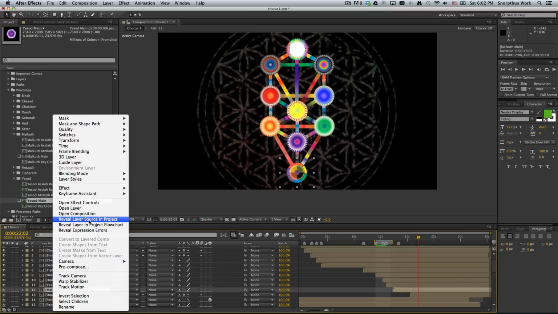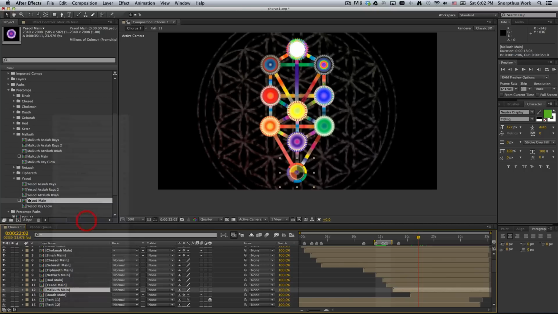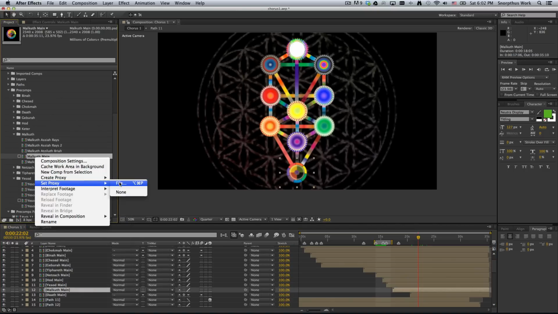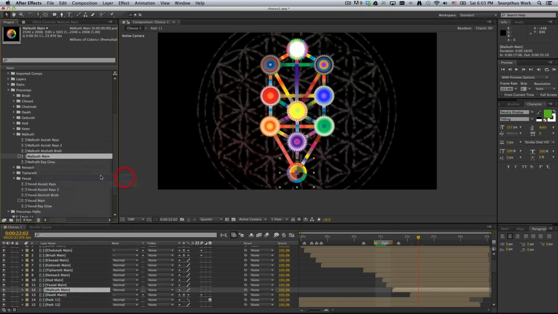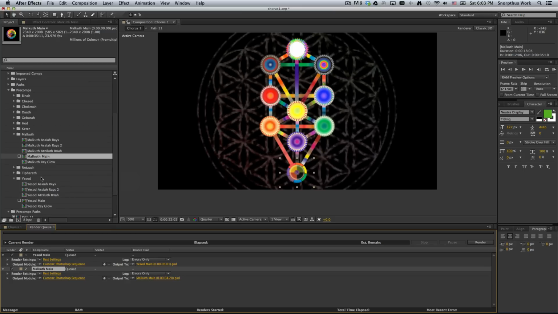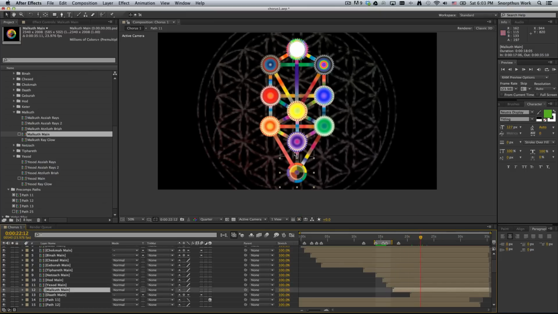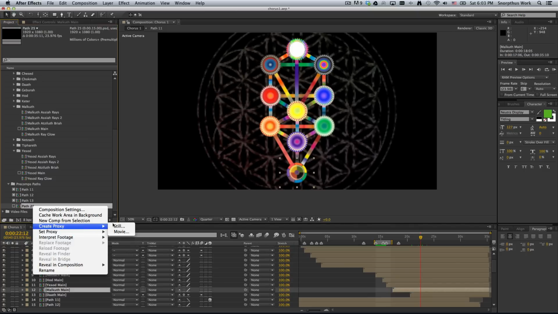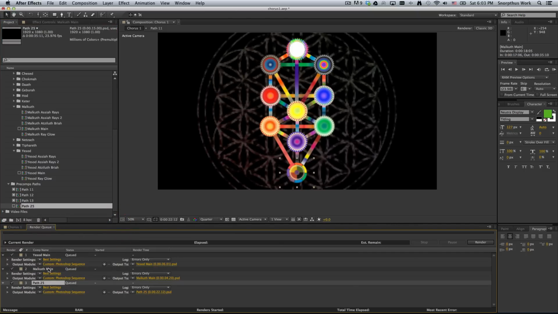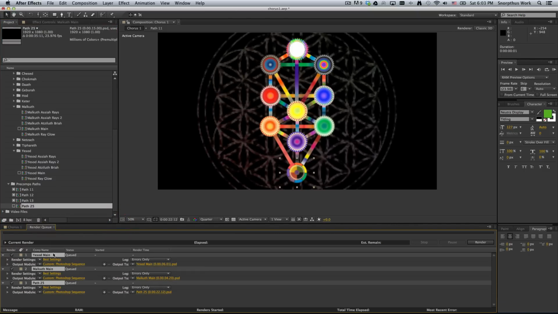I'm just going to add the other couple ones that I wanted to put into my render queue, create proxy still, and there's one more, let's see, yeah, just one more. So then I'm going to also create a proxy out of this path, right click, still. So now you have the three things you've added into your render queue, the animations. In my case, I've already added all the rest of these. You'd want to add all the ones that you need to be proxies.